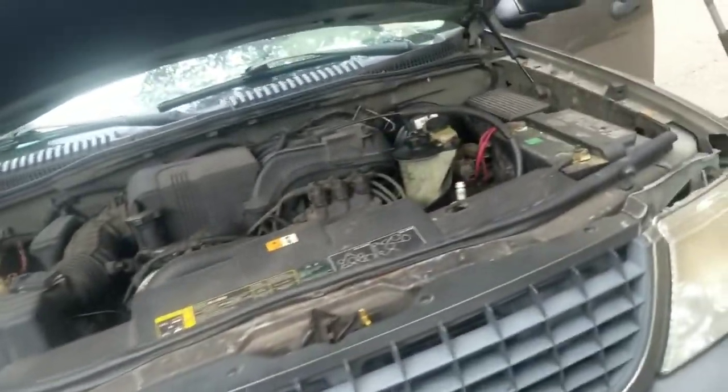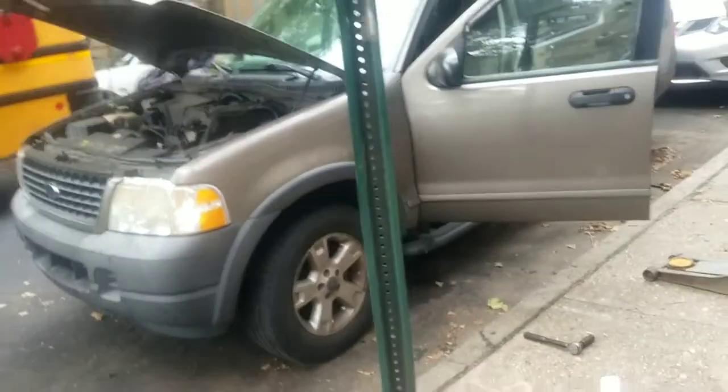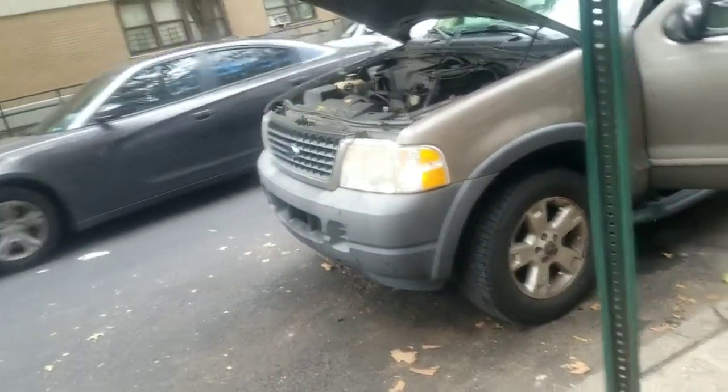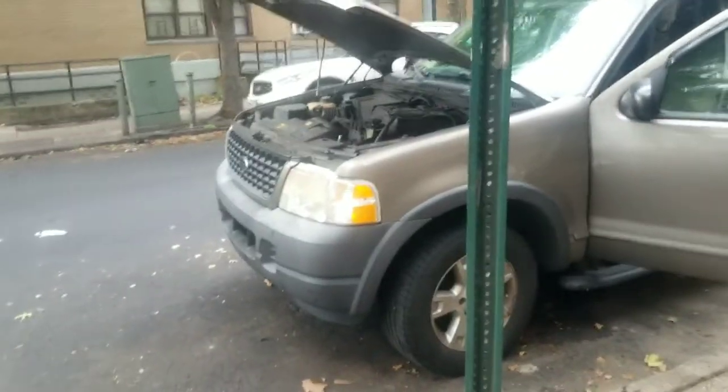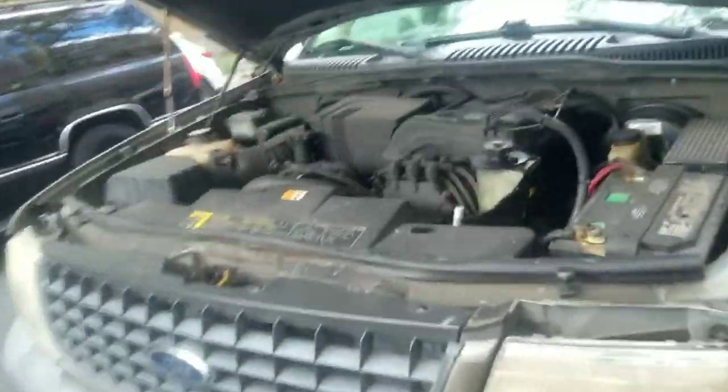And any other maintenance will get done tomorrow or anything else. But for the most part, it was a hell of a job. It took a while. It's easier with two people for this job, but I did it by myself. It took about 4 hours, 3 and a half or something. Me bullshitting. But yeah, guys, rack and pinion change. Do it by yourself, man.